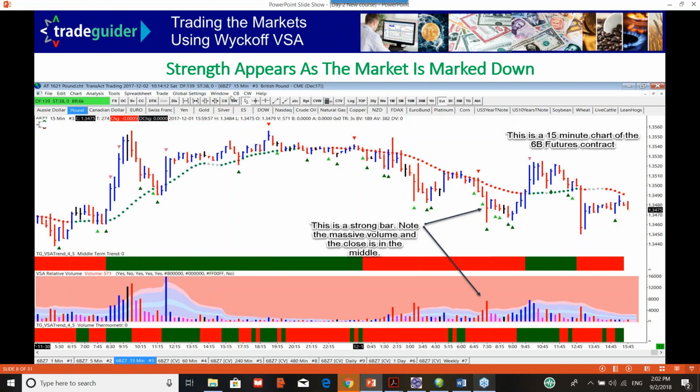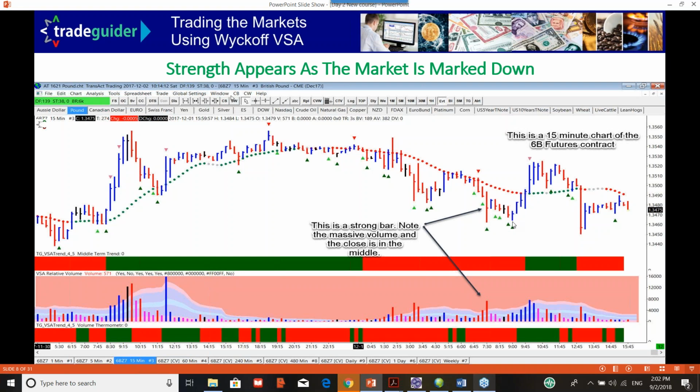You'll get a copy. Now notice here, where the arrows are pointing on the slide, that this is a strong price bar. It's a strong price bar because we've got very high volume. We've closed in the middle, but notice the market doesn't just bounce off it. It comes down into that area in the future. The volume's much lower, and we have what we call a test. And this is very, very common in VSA.